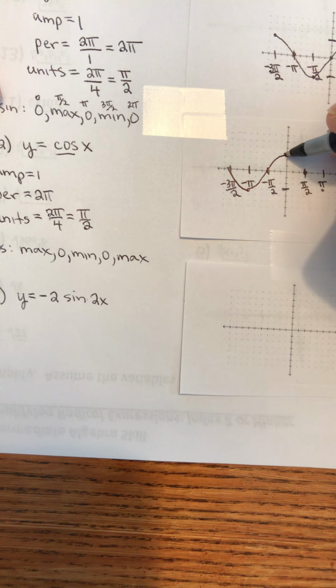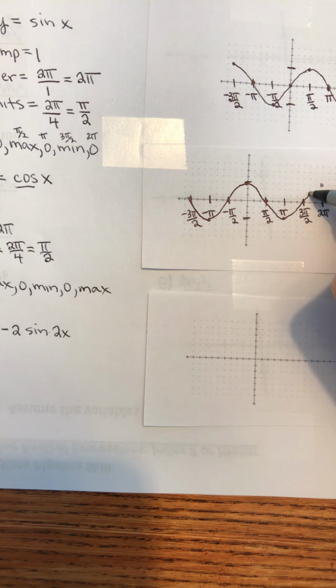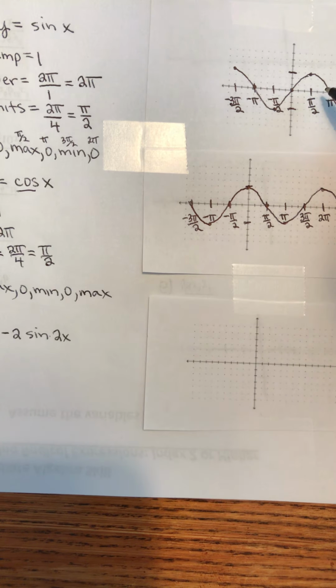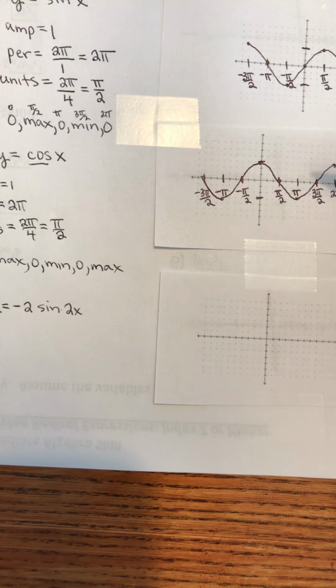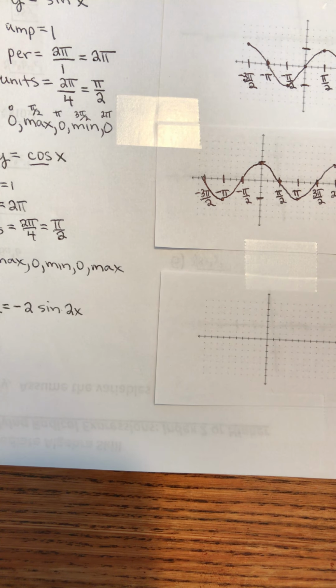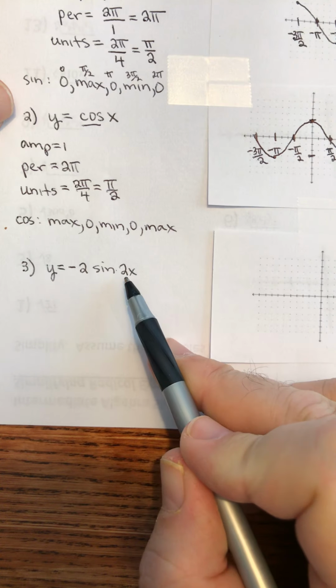Basically all it is the sine curve shifted. If you shifted this over, it would land right on top of that one. Okay, just shift it over. But they're very similar curves. They go on forever. They have a period of 2 pi unless there is a number in here like this one.